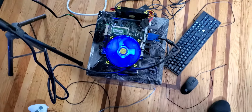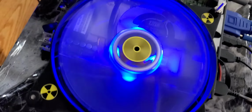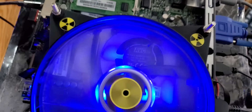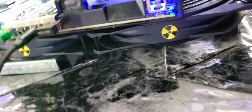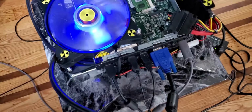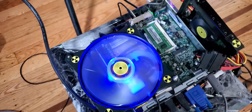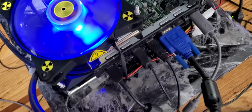So I did a few modifications to it, adding onto it a nice hard drive fan, another large fan over top of the already CPU fan. For some reason, that was not generating enough cool air. And then at the bottom, if I can get around to the side here and show you, the entire system is actually built on a rack system, completely made out of all fans. So all the air is being drawn downward and pushed out through the bottom. So this is my own torture rack, just using nothing but 140 millimeter fans to keep the system nice and cool, and I don't have any problems with the overheat issues anymore.